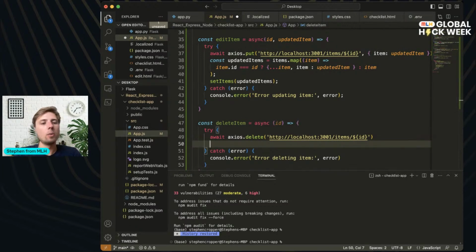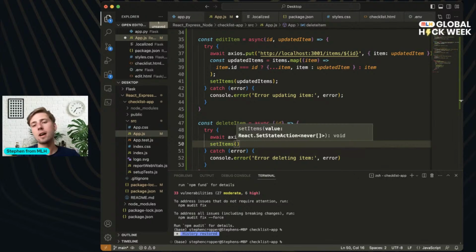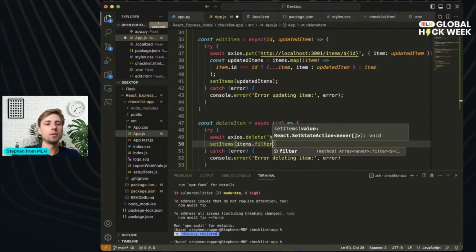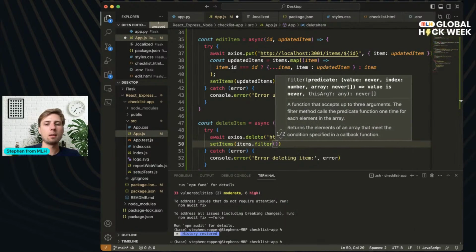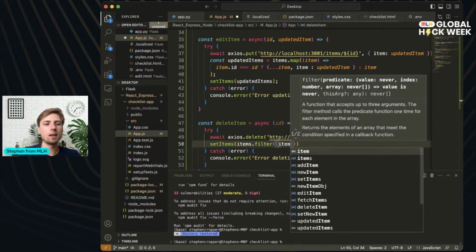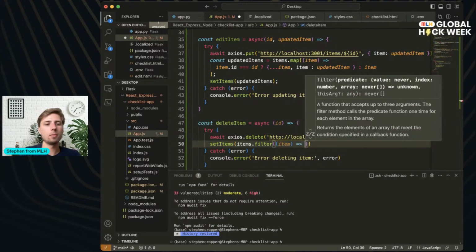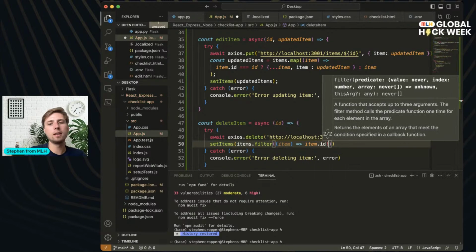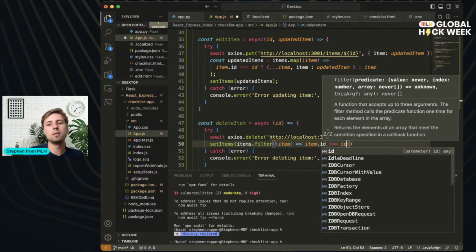And so we can then say that we want to go to set items, which is our setter function, and it will update the values in our front end. And we can say items.filter. We want to filter the items and say that we want to have it such that the item ID is not equal to ID.